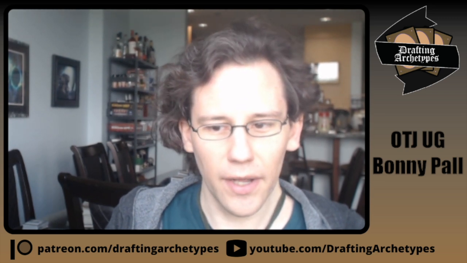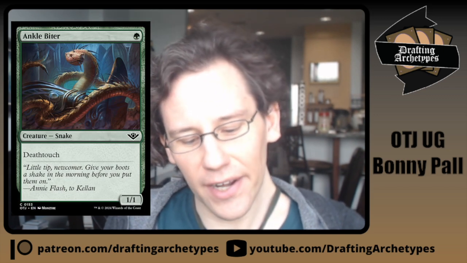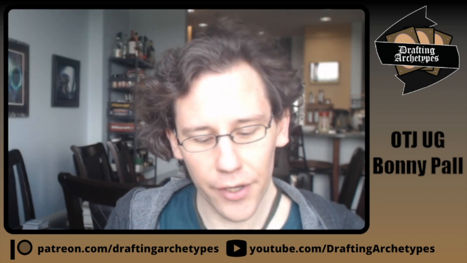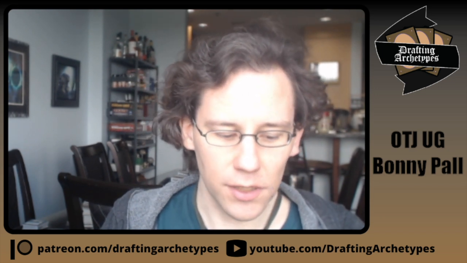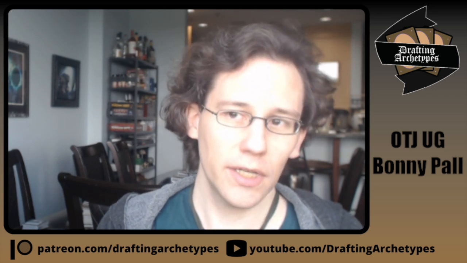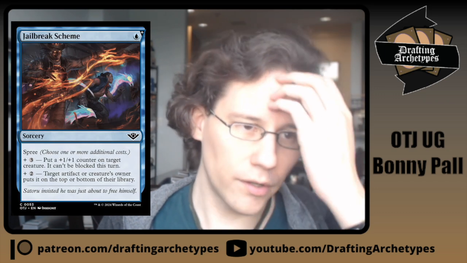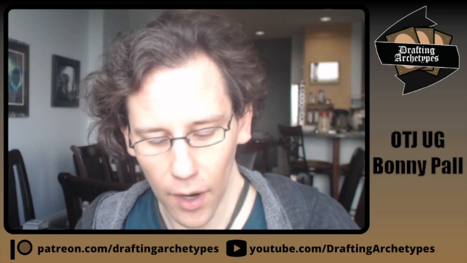Another card that is worth thinking about is Ankle Biter. Ankle Biter's not a card I'm generally looking to put in my decks. Most green decks are pretty aggressive and don't benefit very much from a 1/1 deathtouch. But because blue-green is pretty solidly defensive, there you can have some aggressive starts with Grizzlies and Repulse and Jailbreak Scheme, the card that puts a creature onto the top or bottom of your opponent's deck.